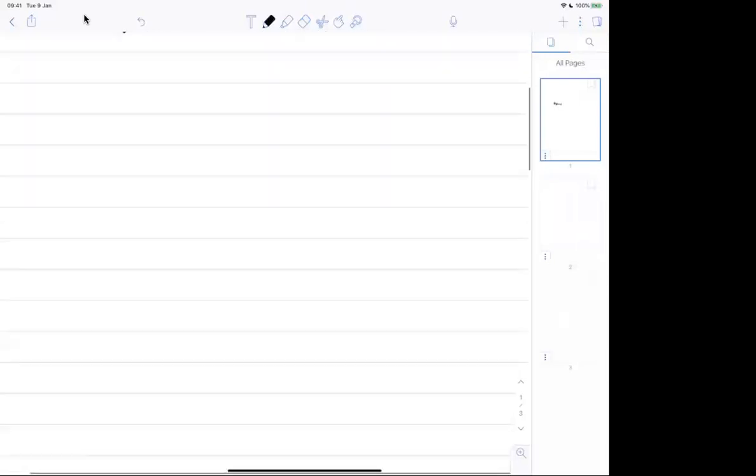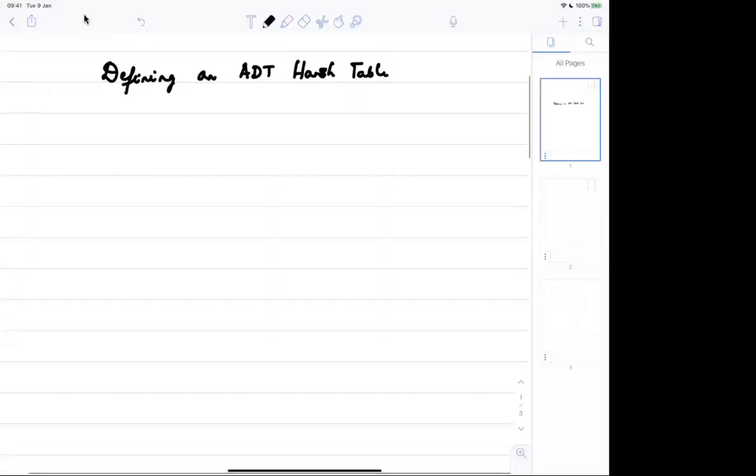Yeah, so what we'll do is we'll finish this lecture with defining an ADT hash table. As mentioned, the major problem with hashing is collision.